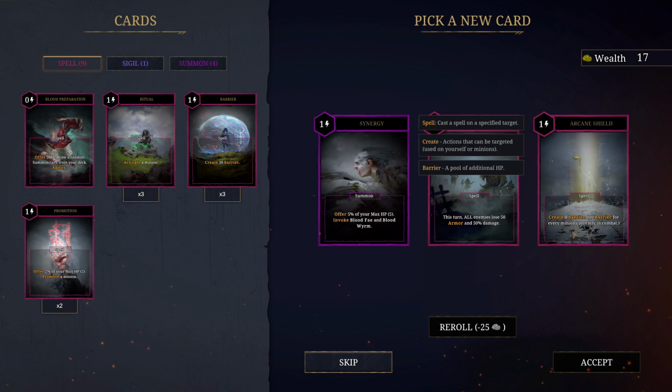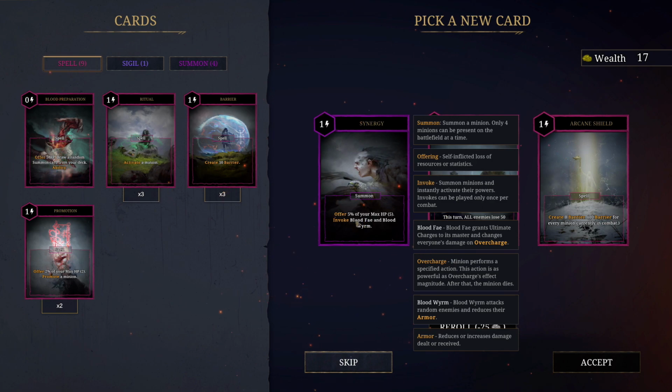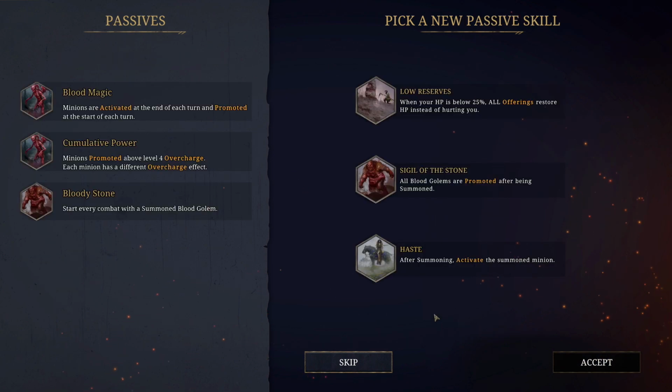Gain barrier for every minion in combat turn. This turn all enemies lose 50 armor and 50% damage. That's a nice debuff. But offer 5% of your max HP and summon a Bloodfey and a Bloodworm. We're gonna take that because getting a lot of summons is important. When your HP falls, all offerings restore HP, that's strong.